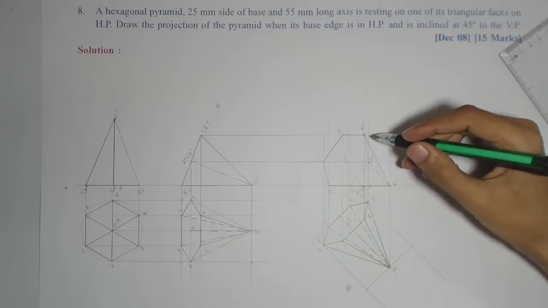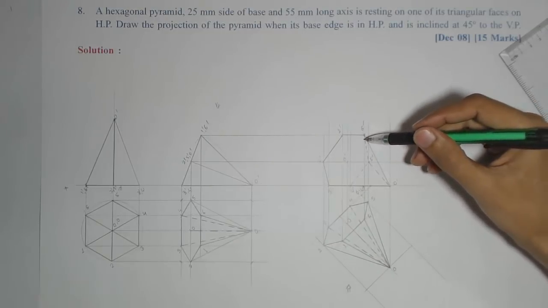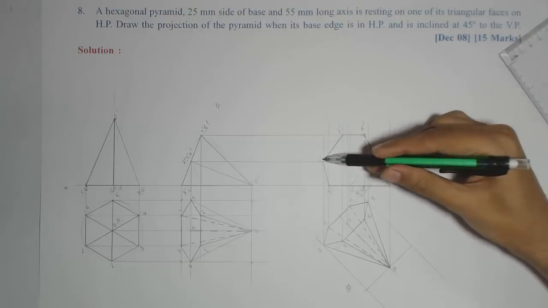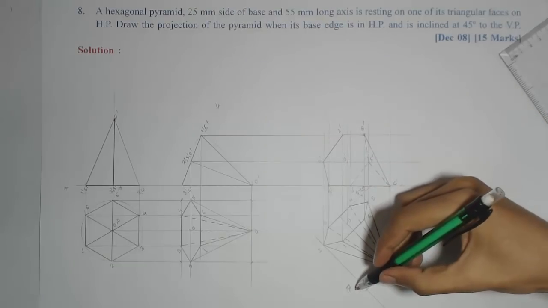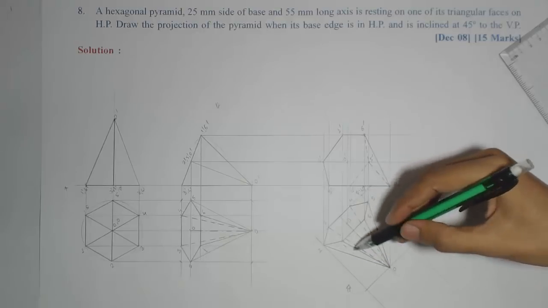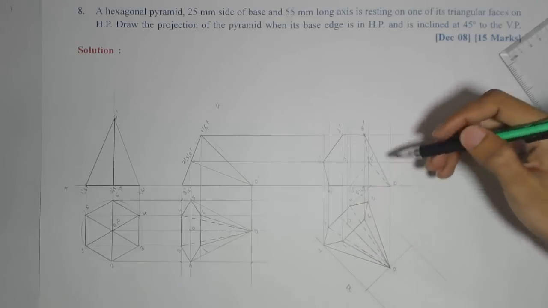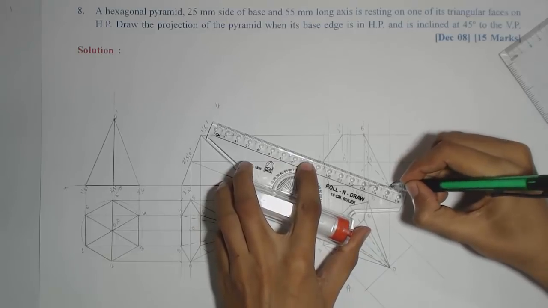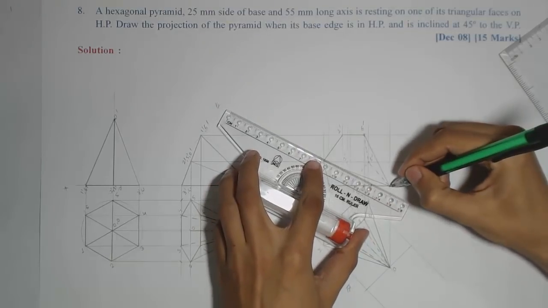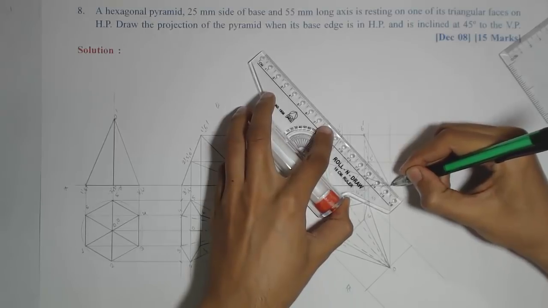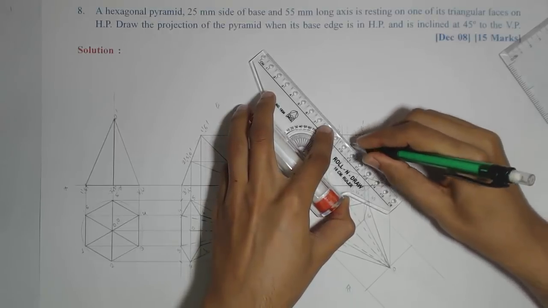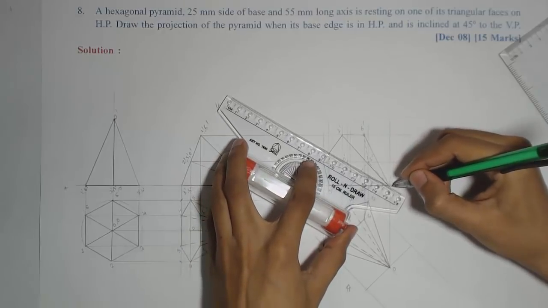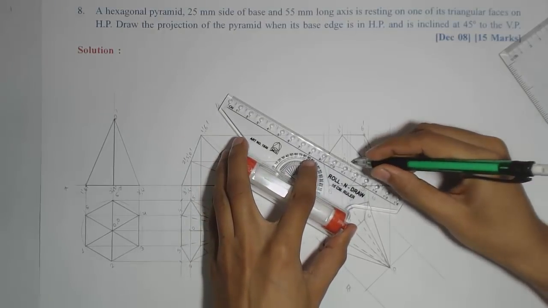Now we are left with only 2 slant edges, which are 1 dash, O dash and 2 dash, O dash. If you see the observer direction, O2 and O1 are nearer to the observer, so those slant edges will be dark. So O dash, 2 dash and O dash, 1 dash will be dark lines. Then at the end we need to mark the axis O dash with long dash, short dash.